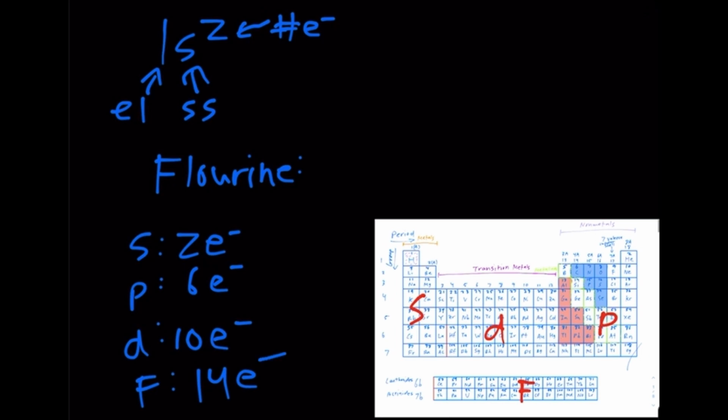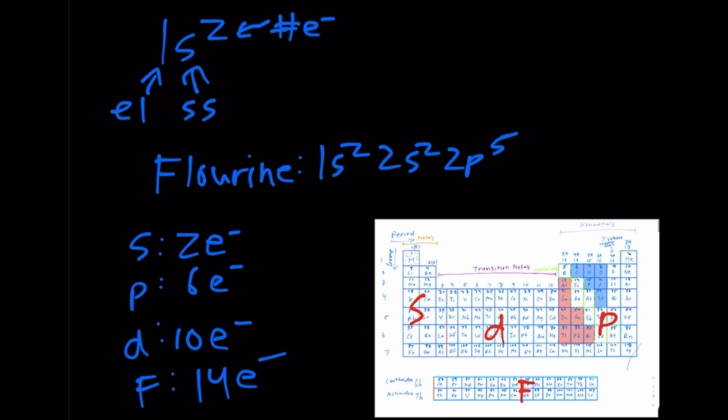So when we write the electron configuration for any element, I can't restate that enough, for any element, you go from left to right. So first, for fluorine, it's 1s2. You always go from left to right. So you go lithium and beryllium next. That's 2s2. And then since there's no D block in the second row, you just go straight to P, 2p6. However, since it's fluorine, is the P subshell for the second energy level fully filled? No, it only has 5 electrons. So that means that if you got this right, the electron configuration is 1s2, 2s2, 2p5, right?